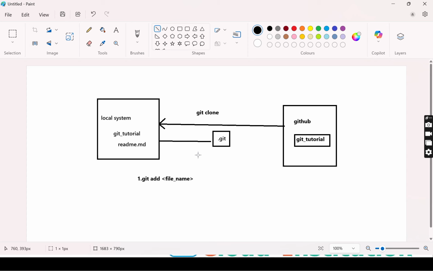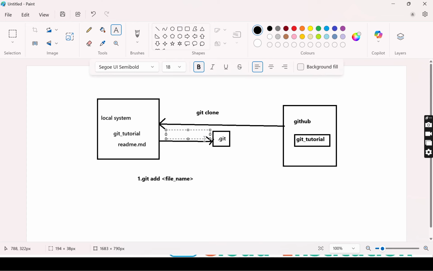Okay, so it is called a staging area. It will be ready to move to the staging area.